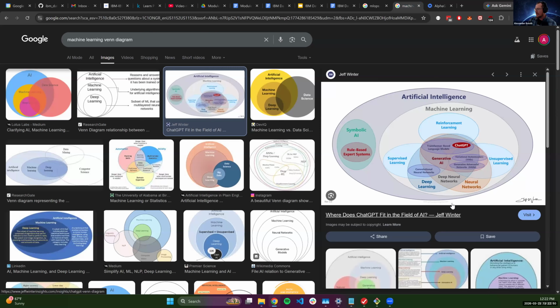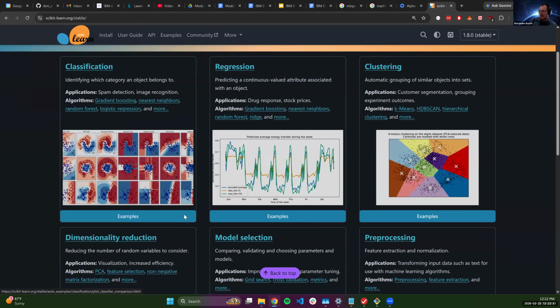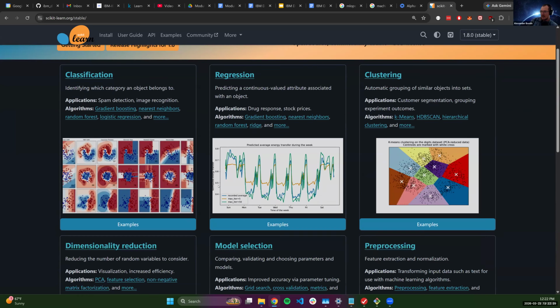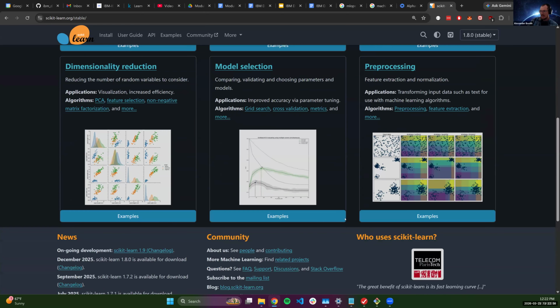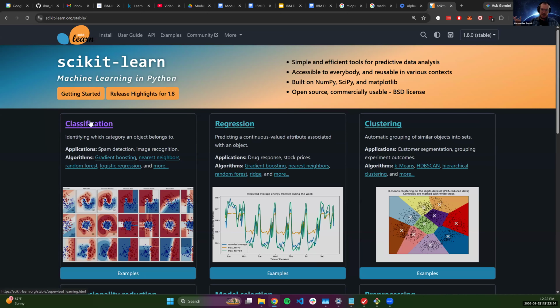If I go to Scikit-Learn, which hopefully you've been on the documentation before, you can actually see this on here. For scikit-learn, we're going to start with supervised machine learning, classification and regression. Scikit-learn also supports unsupervised machine learning, clustering, dimensionality reduction, and also supports productionalization of models with model selection, pre-processing, and full pipelines. So that's the flow of how this connects. Long story short, machine learning has two flavors, supervised and unsupervised, and then the baby brother of reinforcement learning.